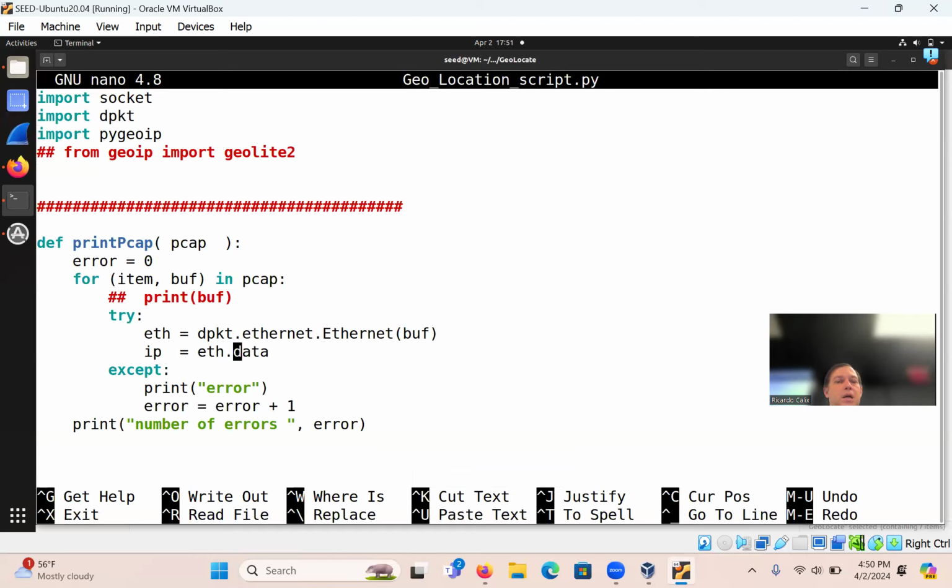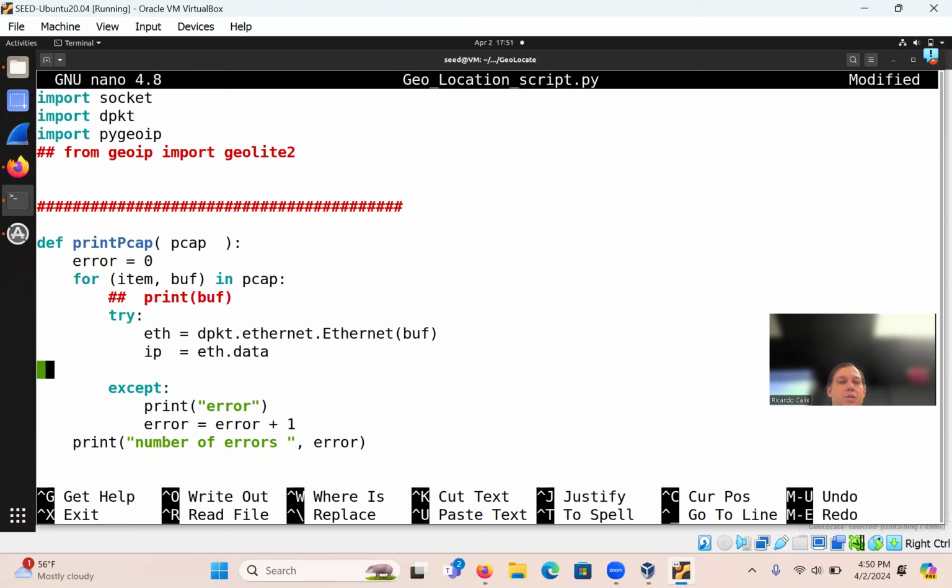Now we need the IP addresses, of course. I'm going to say source equal, and then we're going to use that socket function. Actually, let me print this. I'm going to print from IP. We know that the IP header should have the source, the SRC, which is the source IP.